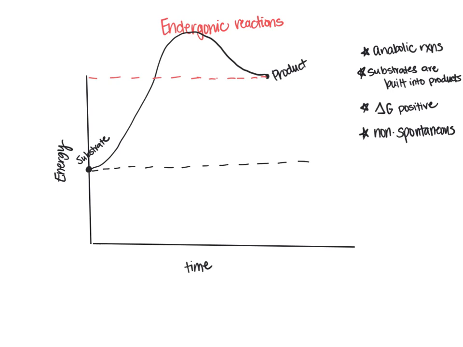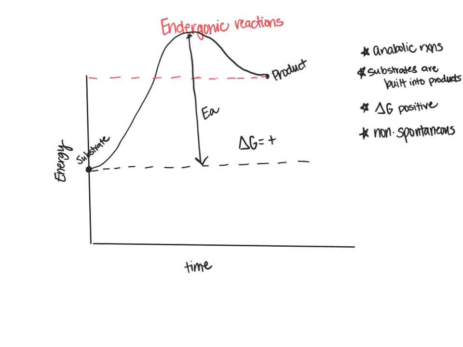And so the activation energy for endergonic reactions is much higher than it is for exergonic reactions. So there is an input of energy into the substrate and then a release of energy into making these products, or making the bonds that are forming these products. And all of this is considered your activation energy. Despite the large activation energy, you'll notice there is still a small release of energy when we make the bonds in this product.